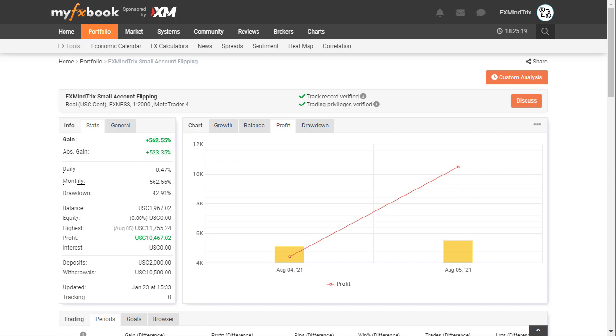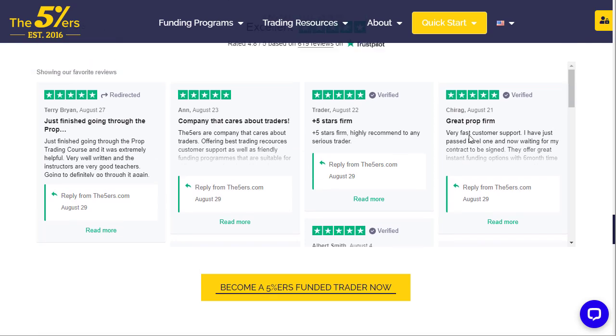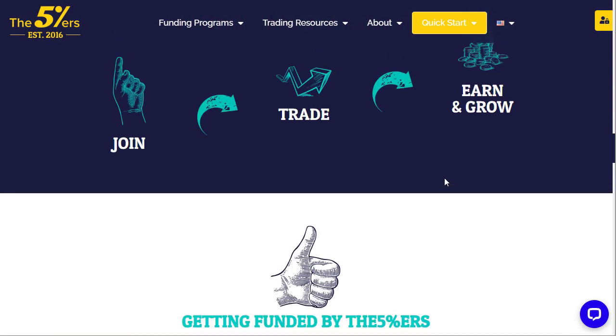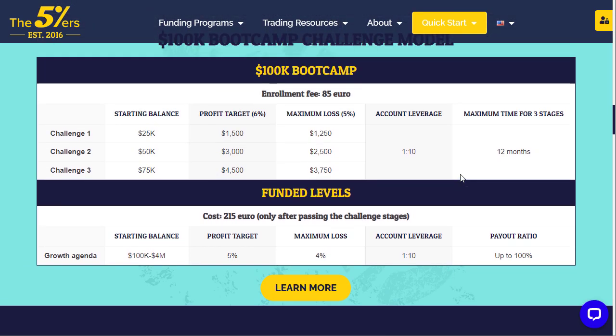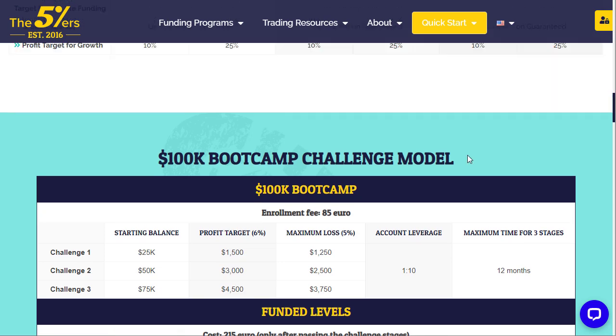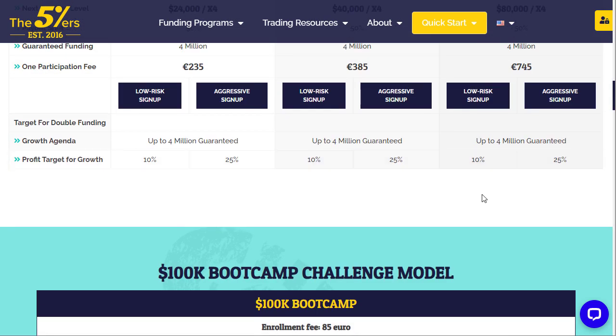Now, the second fix for this problem is for you to go the funded trading accounts route. So what exactly do I mean? Well, instead of funding your account and trading $100, where the gains you're going to get from the account are really going to be small, especially if you're living somewhere where the cost of living is a bit high, you're really not going to find any motivation trading that small capital. Then you might want to, instead of funding your account with that $100, buy a challenge, okay? When you've proven to yourself that your trading performance is up to standard.